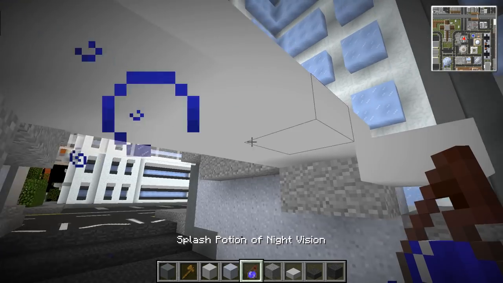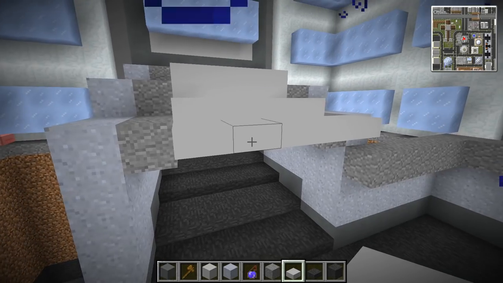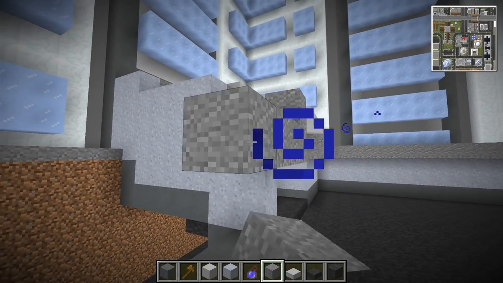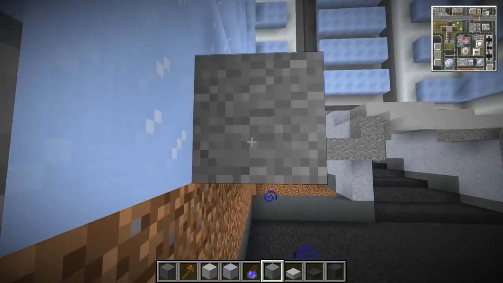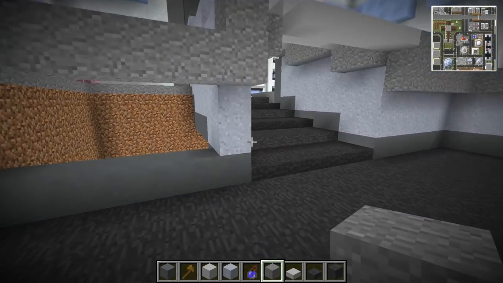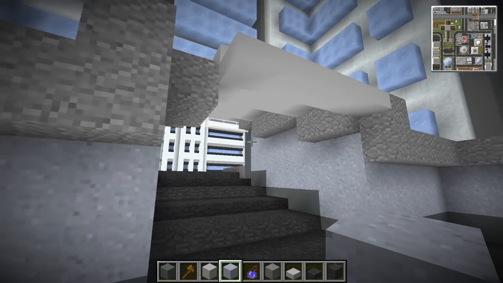Night vision. We'll have to think about lighting as well. Okay, that will go like that. Let's sort of wrap around. Like so. Perfect. We'll worry about the other side in a minute. I just want to get like one half of it working.